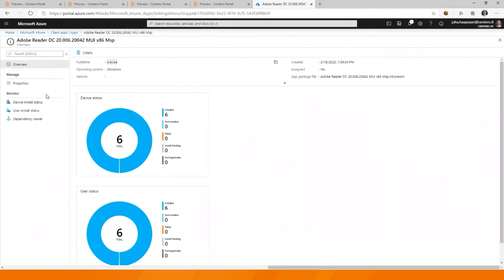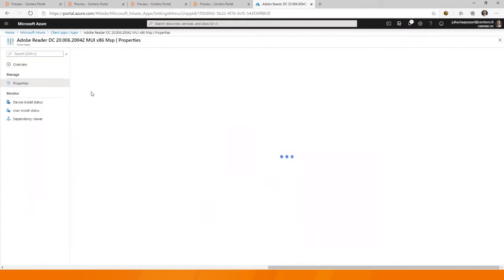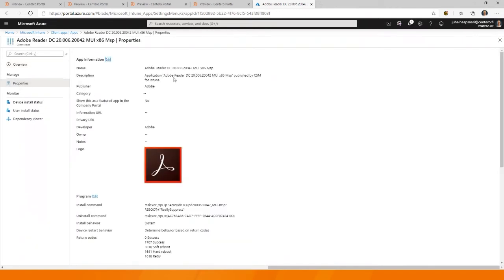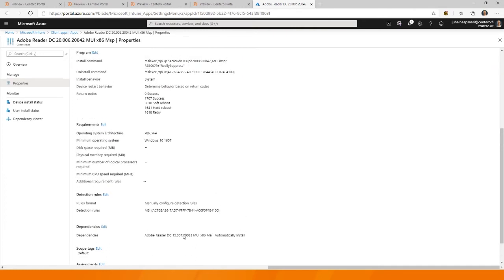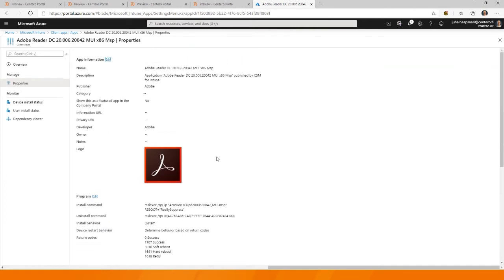And it's a normal Intune application, but when you go to the properties, you are able to see that it was created by CSM for Intune, included the icons and also all the commands for you automatically to install and remove the application, and also created the application assignments as specified in the deployment process. So it automates the tasks; you don't need to do anything about the Intune, you just select applications and then create the deployment processes, and everything else is automated for you.